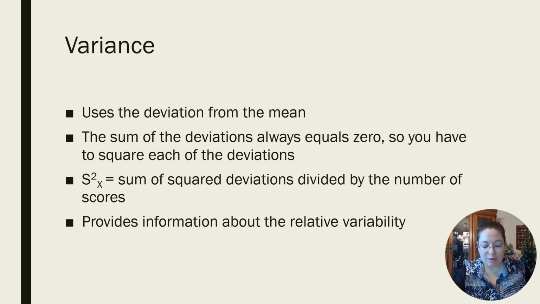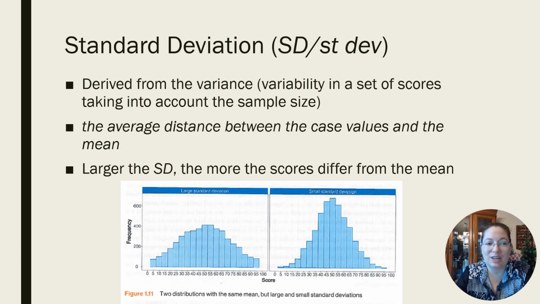The next thing that we use is the variance, and this is the deviation from the mean. Now, I know the information presented here is a lot, but basically, the only reason we need to add up the deviations from the mean is so that we can calculate the standard deviation, and that's the one that's actually important. The standard deviation is the average distance between a value and the mean.